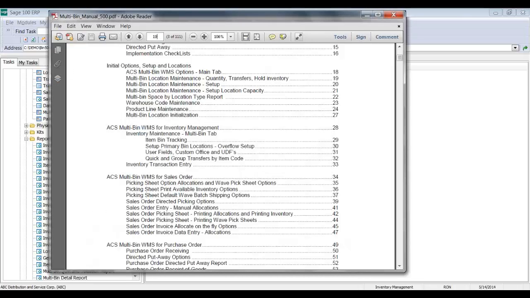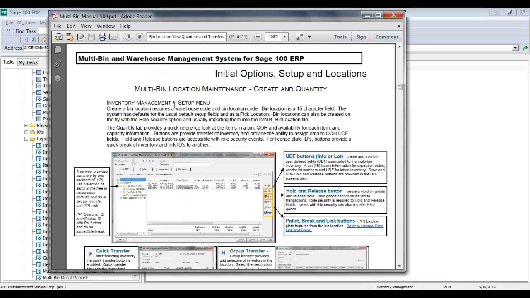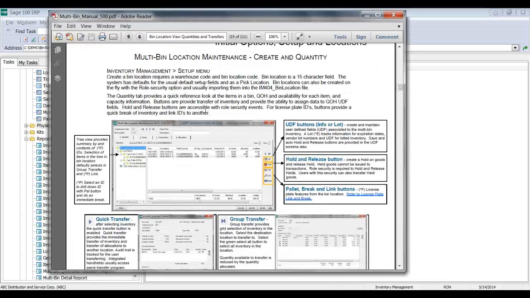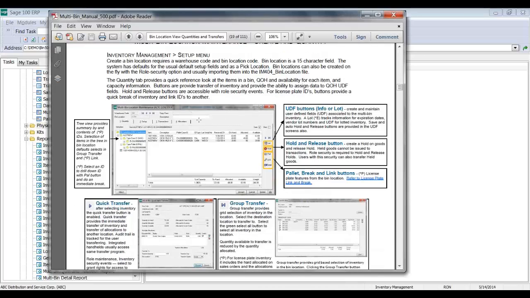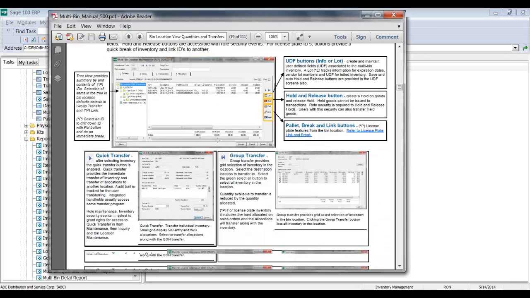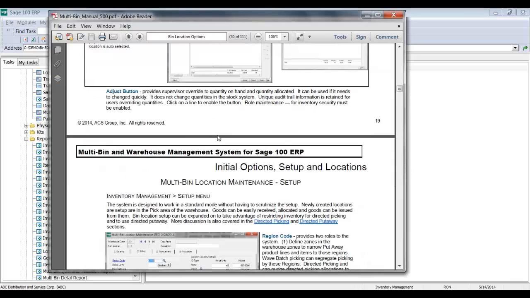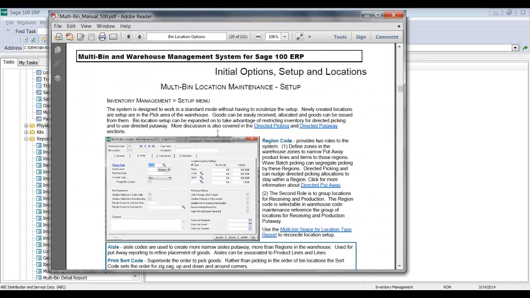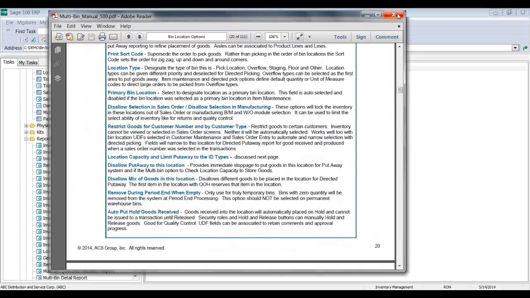Go in here to page 19. For example, it might be a little busy, but we're trying to give you a good point of view and then a little description of things. We talked about this today. This is on locations, drill downs, quick transfers, and features like that. It's hard to remember everything. So there you go.